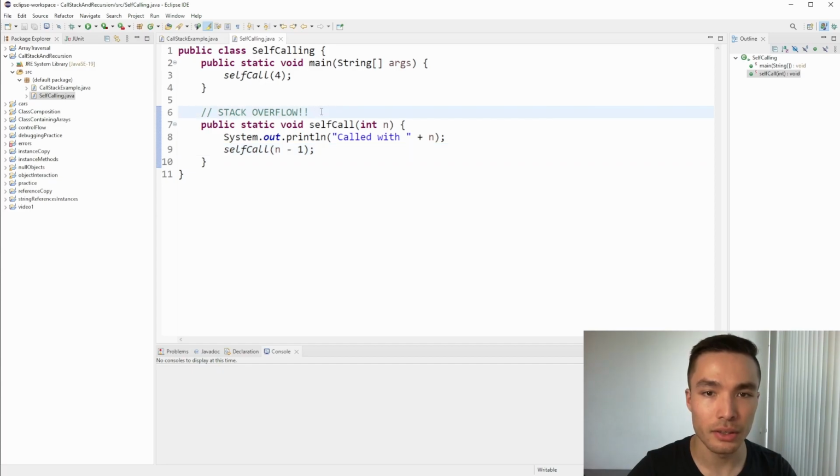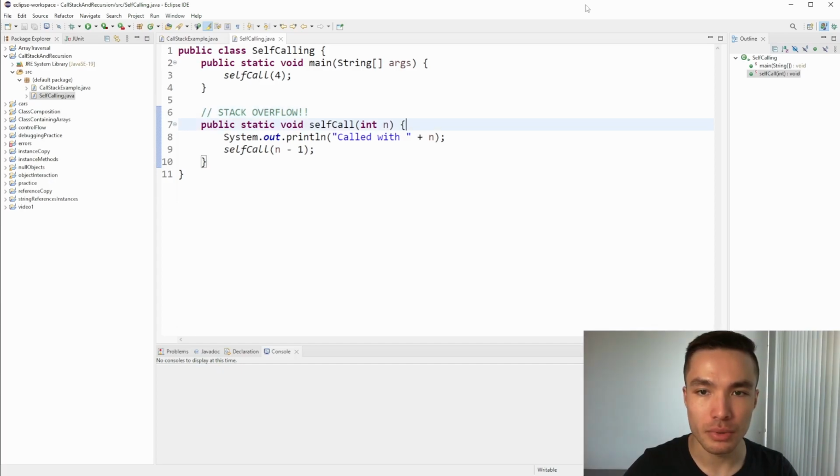Well, this creates a stack overflow error that we briefly mentioned in our video on errors and warnings. This leads us to the number one rule of recursion. We need a base case. Just like how when we have a while or for loop and repeatedly perform actions, we have a condition that tells the program when to stop.